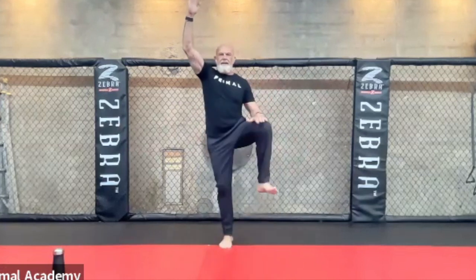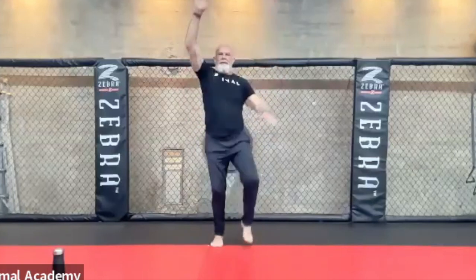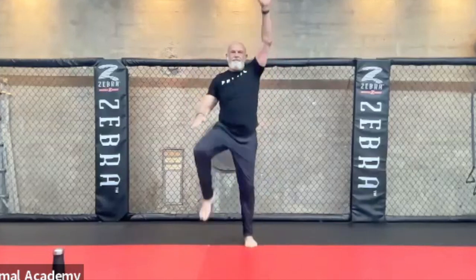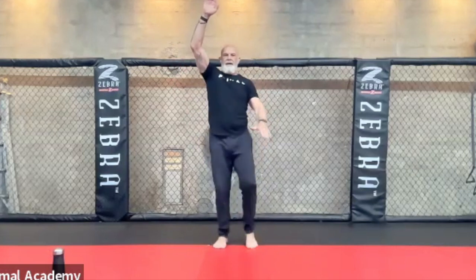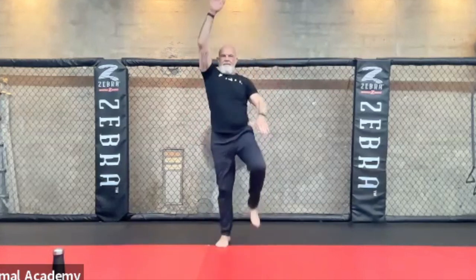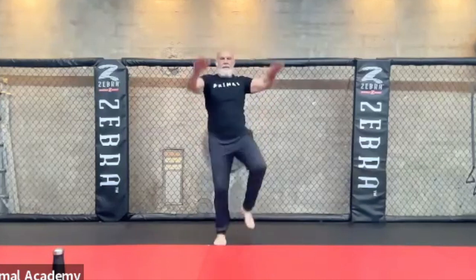Nice marching position. Right arm up, left hand, you're gonna tap the knee, switch and switch. Switch, switch, switch, and then you pick it up a little bit. Same side, same hand, same leg. And you're trying not to do this type of movement, okay? Up and down. Vertical movement, 10 more seconds. And then we go back to reset.